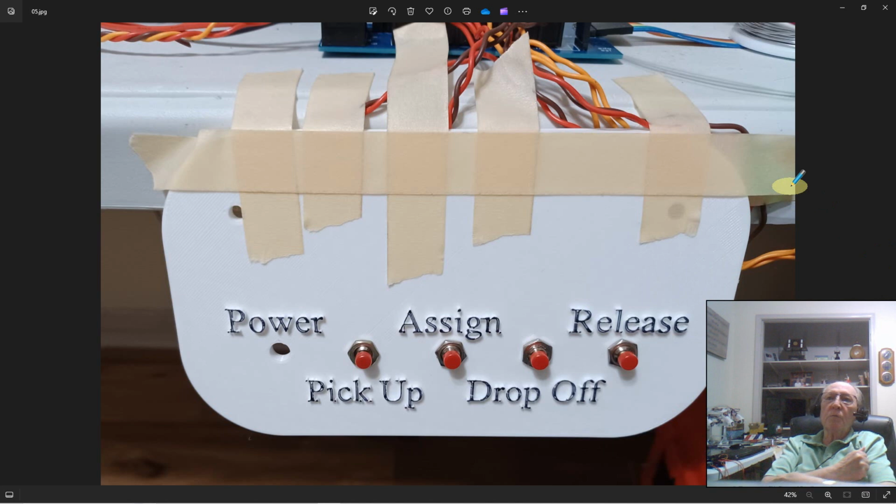Here's the local control panel. I printed this on my 3D printer. I'll include the STL file, so if you like my little design, you can use it, or you can modify it and make your own. But let's go over this a little bit. First, of course, there are 2 mounting holes, so you can screw it to a table, whatever you're going to do with it. A big wide open area here where you can put a nice label that says this is location XYZ, whatever you want to name it.